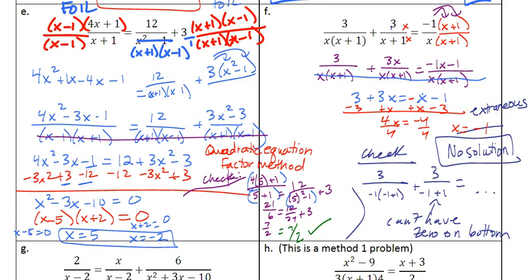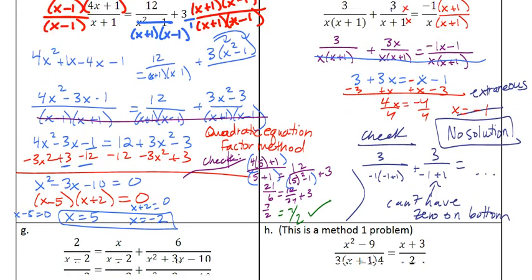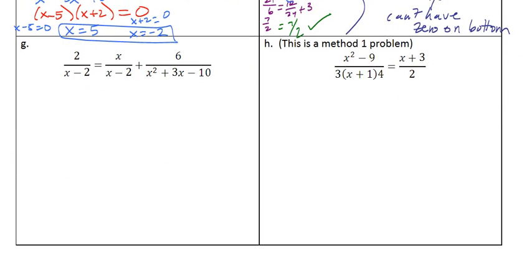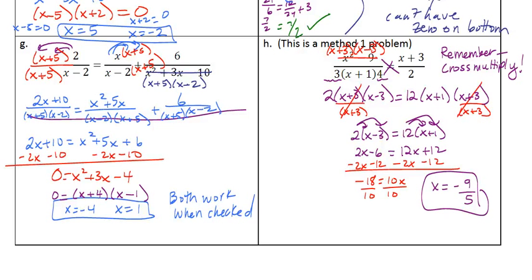At this time, go ahead and look at G and H. Notice that H, I put the method 1 problem from the previous page. I want you to also pause and try these. And then if there's one of these that you didn't understand, please make a note of it so we can do it in class tomorrow and you can ask me about it. So again, pause the video and try G and H at this time. All right, check your answers for G and H.